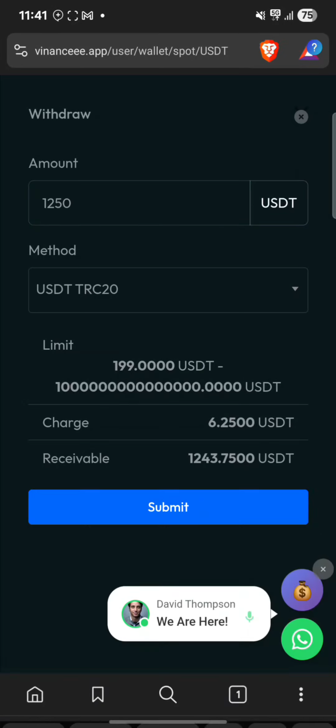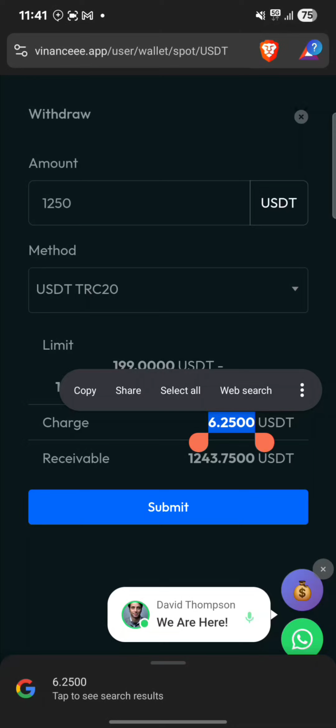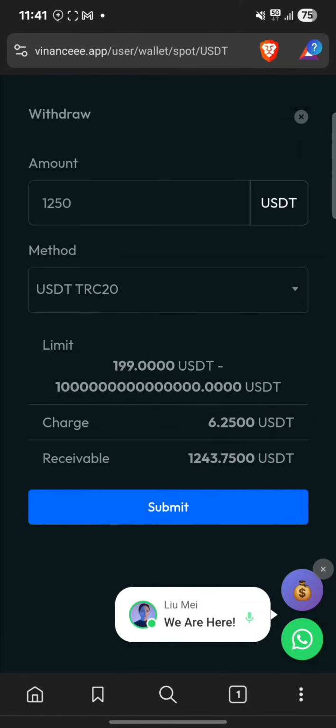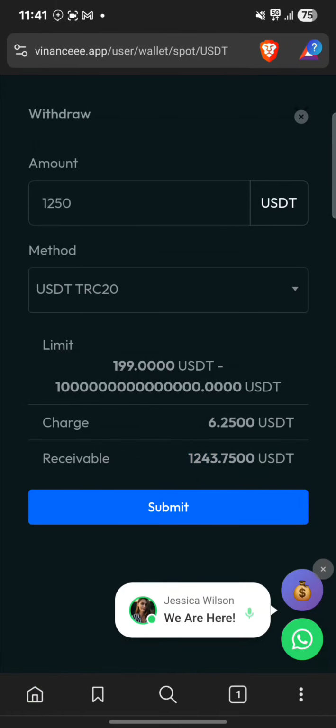1,250. All right, guys, you see here the charge will be $6. It's a bit high, but I have already made profit, so there is no problem. And I will receive 1,243 after withdrawal. So I'll click on submit.